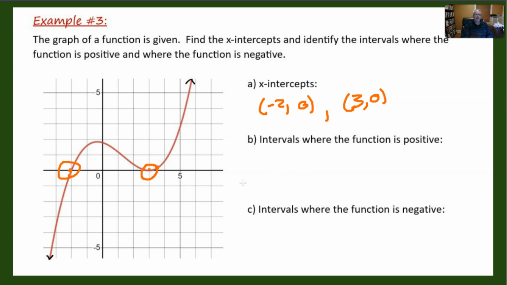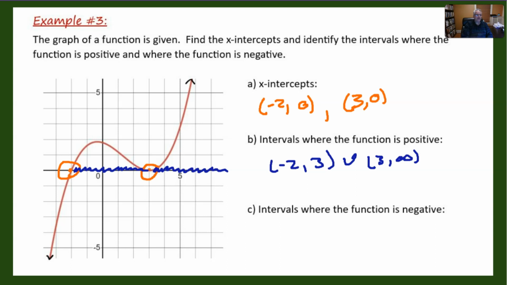All right, find the intervals where the function is positive. This is a little tricky too. It's positive from there to there, so from negative 2 up to 3. It's actually not positive at 3. It's 0 there. But then it turns back and is positive again here. So in essence, we're just leaving out 3. We're going from negative 2 to 3, not including 3, and then from 3 to infinity, again not including 3. We just left out that point. That's the only point in this area where it's not positive.